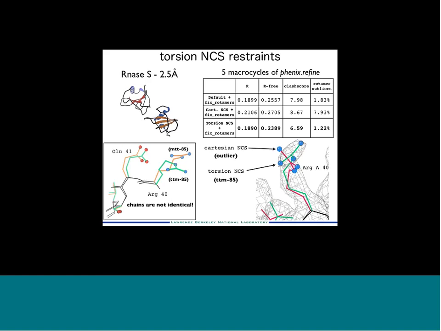geometry distortion. And so using our torsion-based approach, you're able to automatically detect that there's this difference, and so it fits that arginine correctly, leaves it where it should be, and then it also will allow for improvement where there is a match. And so you get much better R values, as shown here in the table, and also a lower clashscore and fewer rotamer outliers. So in practice, this works quite well and is available on the command line and in the GUI.